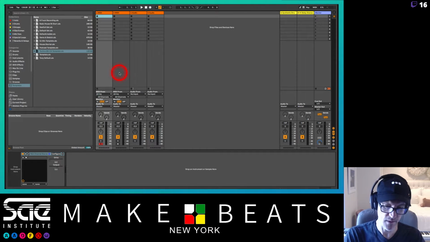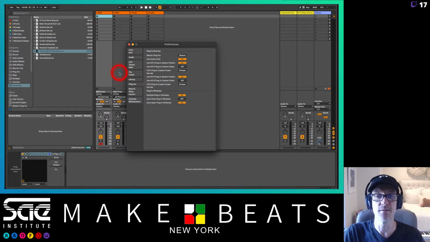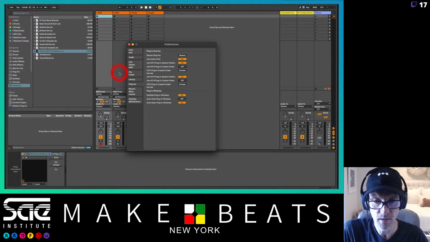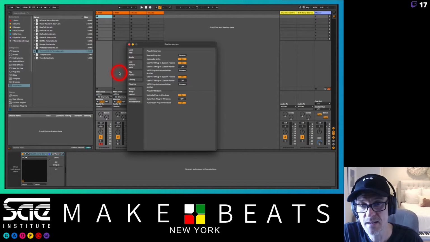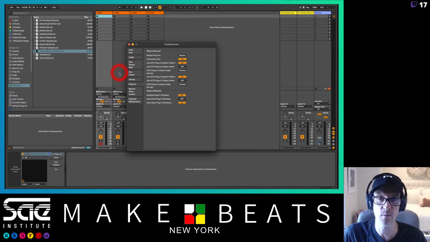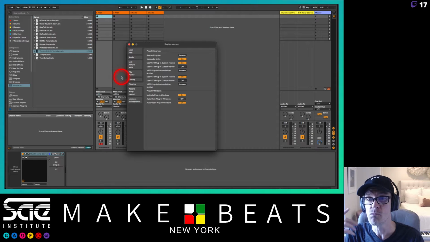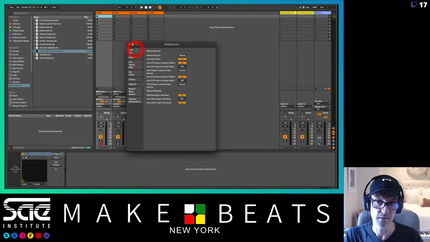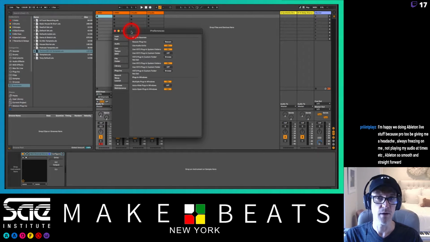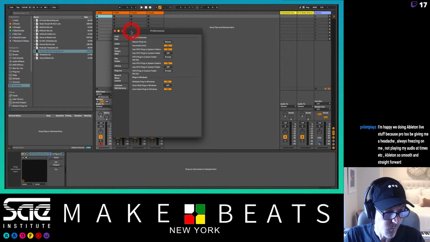Preferences that are in here before we get going, just to make sure that Ableton Live is working the same way for all of us. And these are just things that I recommend. Some of these I really recommend. Some of them I don't really care that much what you do, but I'll let you know how that is. This is the preferences. The preferences is Command comma on a Mac or Control comma probably on a Windows machine.